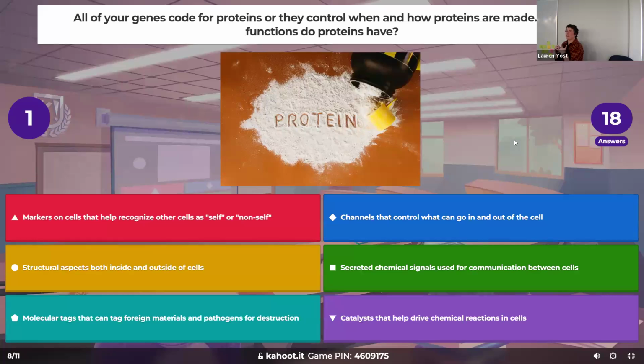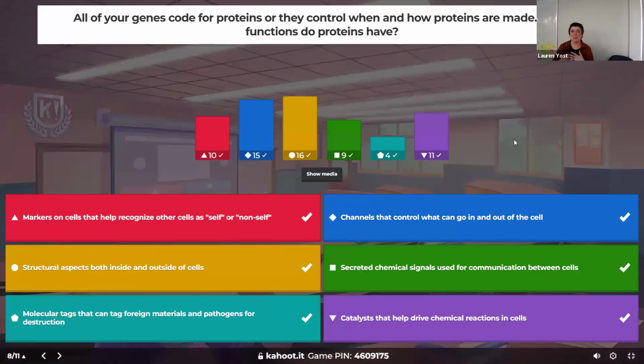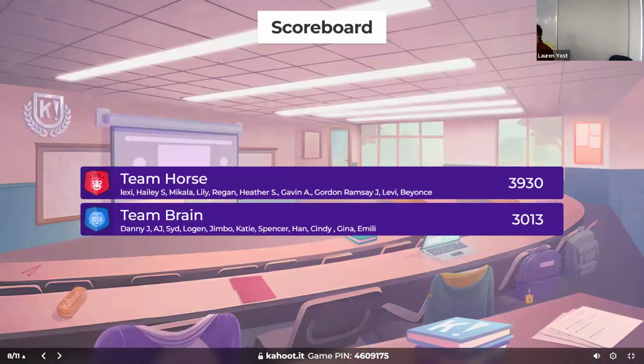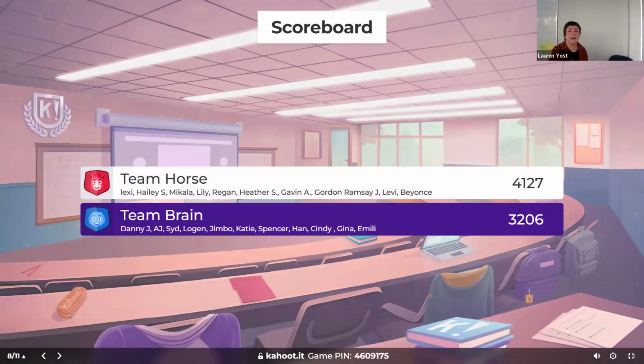Lucky the test doesn't have select all that apply, because this would screw a lot of people over. So it's all of them, okay? It's all of them. So y'all that are saying you've never heard of catalysts, you apparently have not been paying attention to what an enzyme is. An enzyme is an organic catalyst, okay? So it helps overcome activation energy in our cellular processes. We're going to talk about that in chapter 10 in a lot of detail, okay? But eventually we'll get to all of these functions of the proteins, but this is just reminding you guys, proteins have a lot more function than probably what you realize.